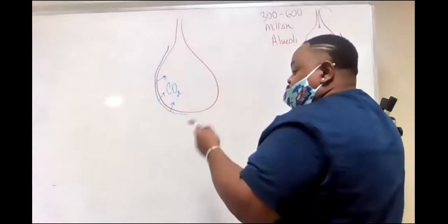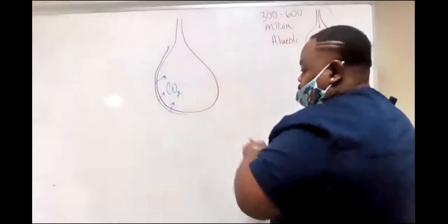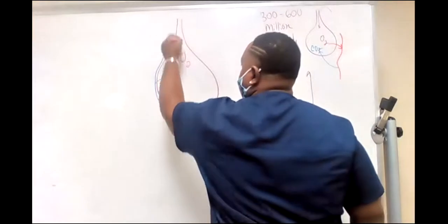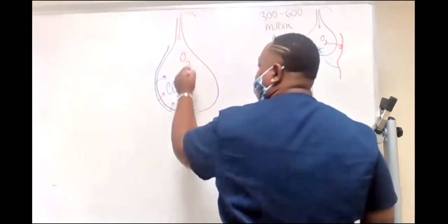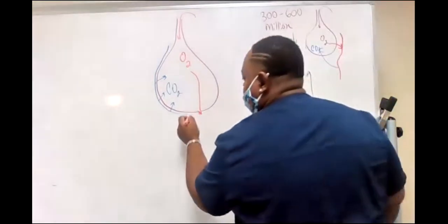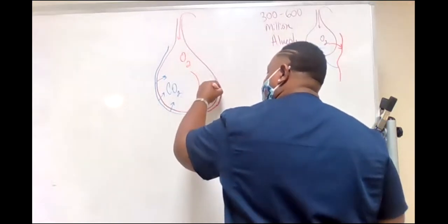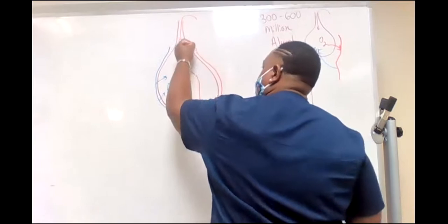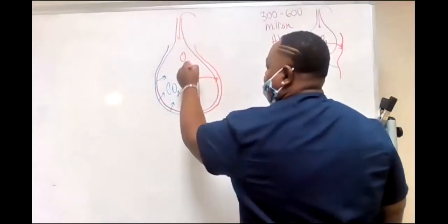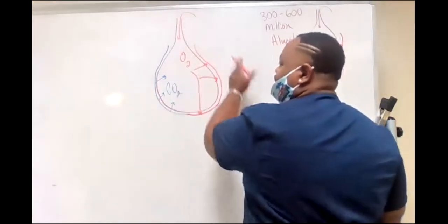And then as you take your breath, of course, oxygen comes in, right? Oxygen that you breathe is then pushed into the capillary, turning the capillary what way? Red, because it's now oxygenated. And this is O2 going in, right? Oxygen goes into the capillary. So the capillary gives CO2 and picks up oxygen.